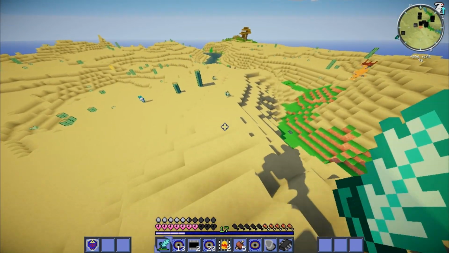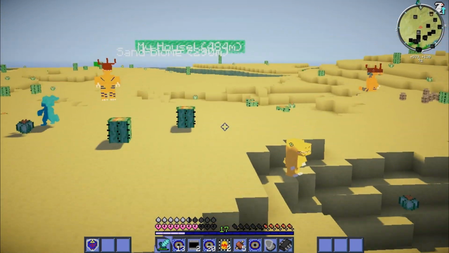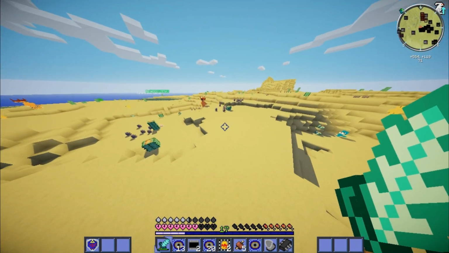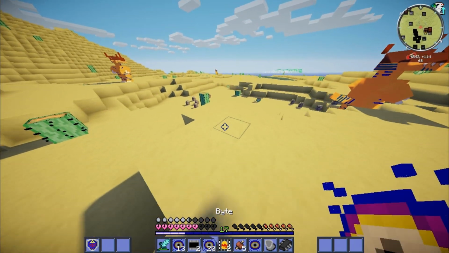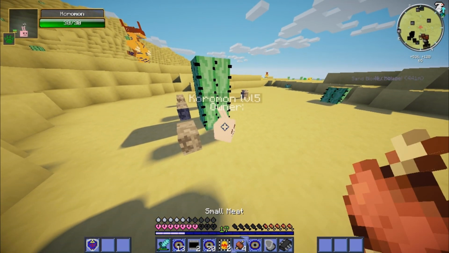Alright, so now I guess it's actually time to try to tame something. So let's see which one should we tame right now. I kind of want to tame an Agumon, but I feel if we start with an Agumon, it's going to be harder. So I think we try to tame a little one right there. I think that'll be easier. So let's just try right now.